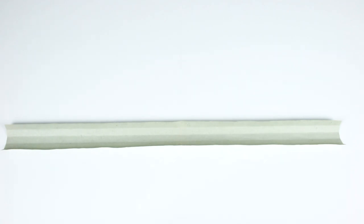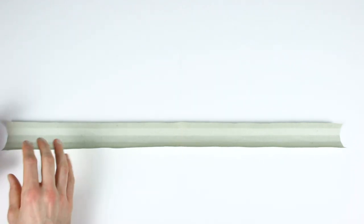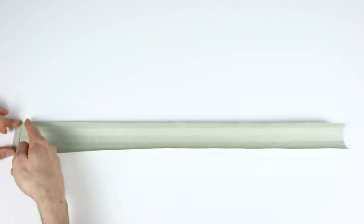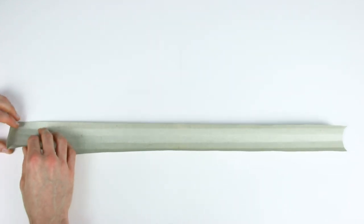Now, if you look at the crease pattern, that should help it all make sense. We're going to be starting on this end on the left. Again, this first crease will just end up being folded over. So we're starting with the crease that's after that.